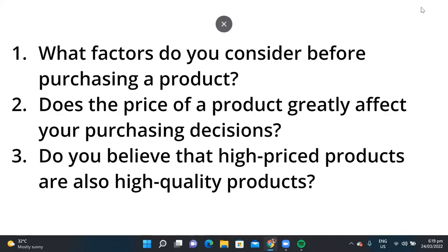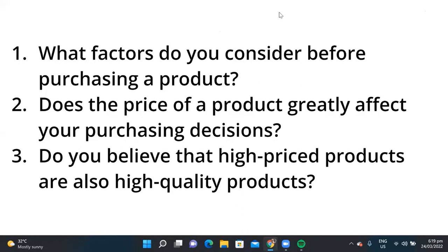Okay, number 2, does the price of a product greatly affect your purchasing decisions? So, actually, depende to sa tao.